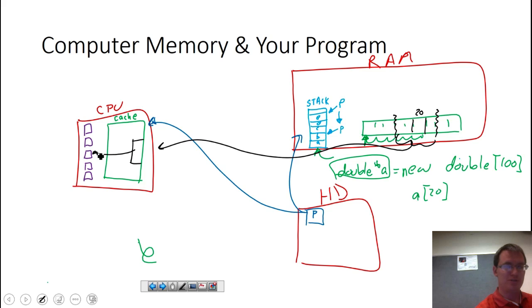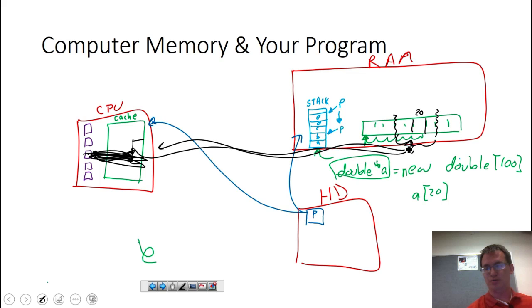at which point then A20 gets pulled into a register, it gets used. After it's used, A20 gets copied back to the cache, and if A20 needs to be used again, then maybe it won't evict it from the cache to memory. It'll keep it in cache and it'll keep reusing it until it is done with it. And then at that point, it sends it back to the RAM. And I should say it doesn't physically move, it copies the value.